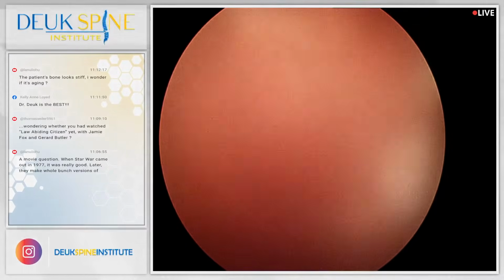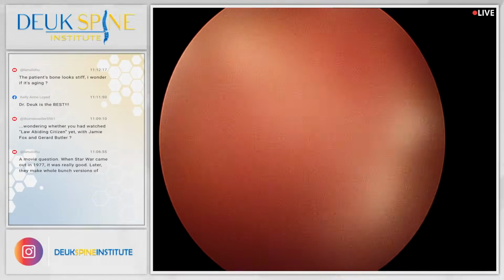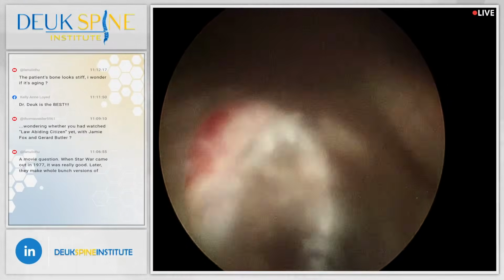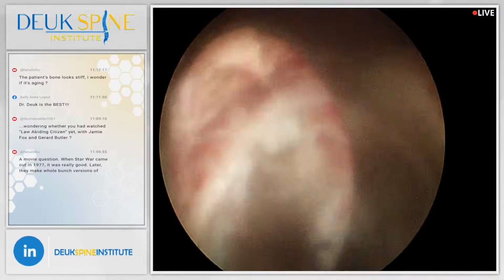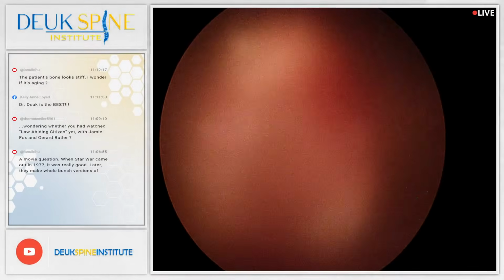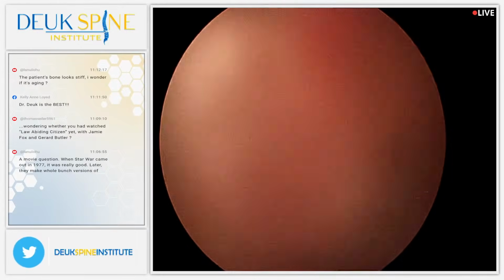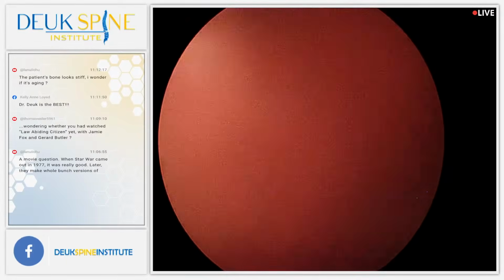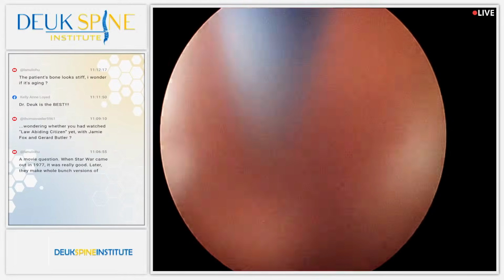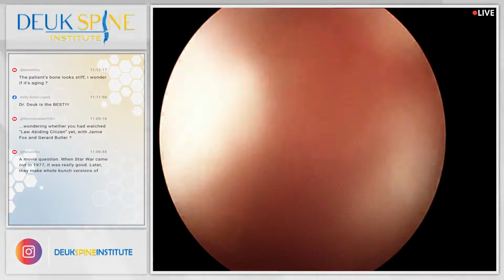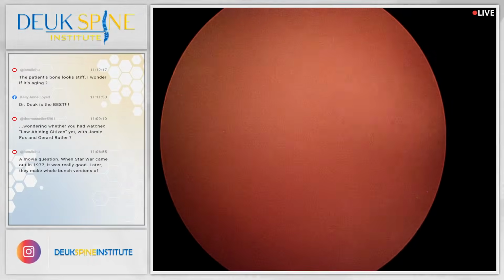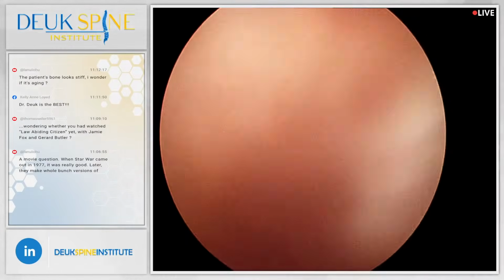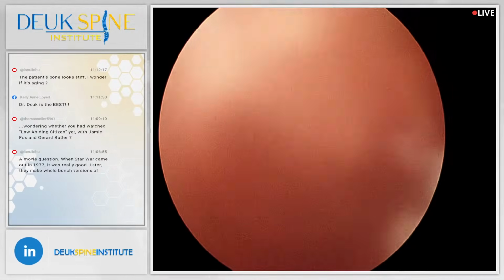Hold on, I'm just having a hard time seeing. I'm going to have to put this in and get a better view. I have about 2 minutes left. There it is. So you can see the inside of the disc here. We're just on the outside of the disc looking in through the tear that was in the back of the disc. These are all pieces of herniation coming out. I need about a minute. You doing okay? 1 minute.